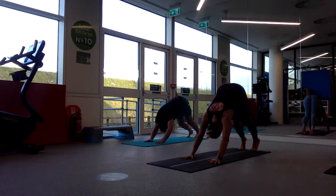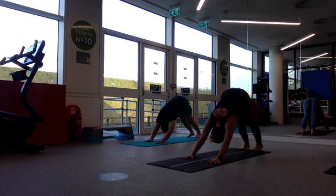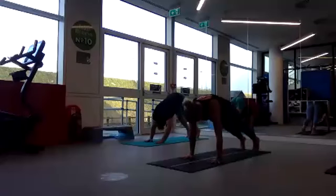Bend and extend. And then push both your heels into the floor. Get that wonderful stretch. Squeeze the belly, lift your hips, lengthen through your arms. Full extension in the elbows. We take a breath in, bend the knees slightly. We roll through the spine.